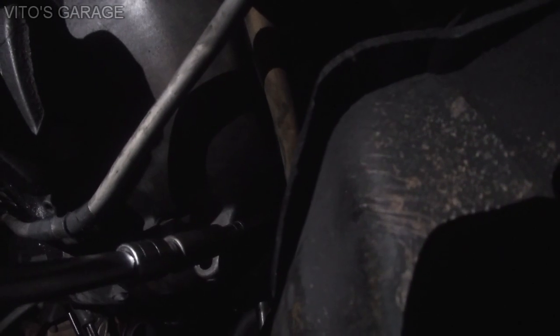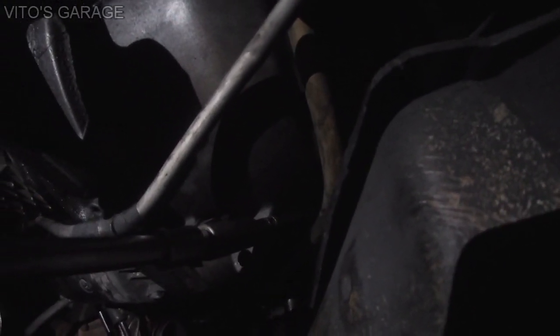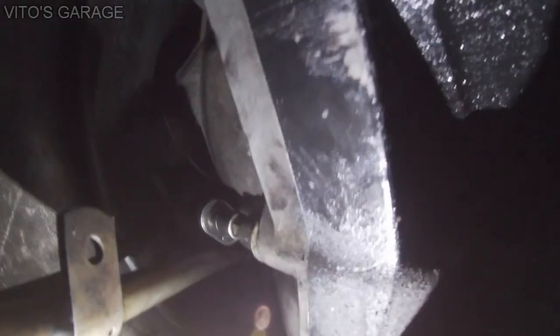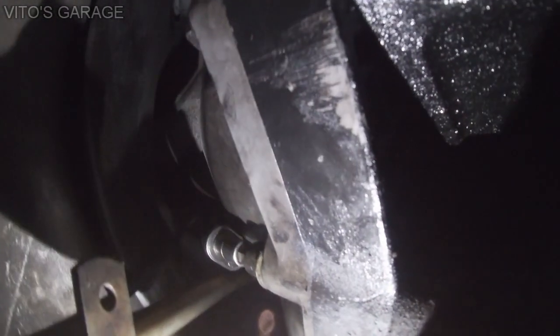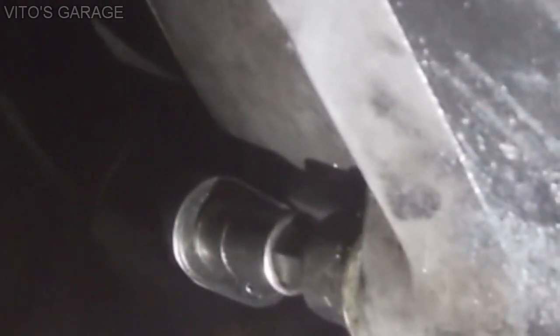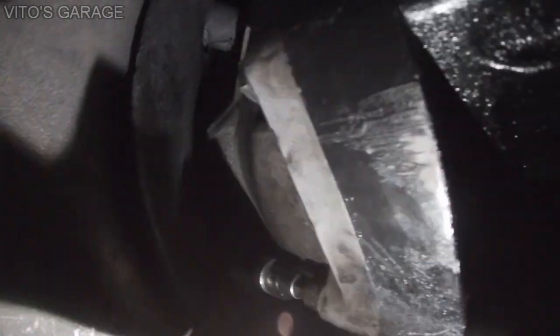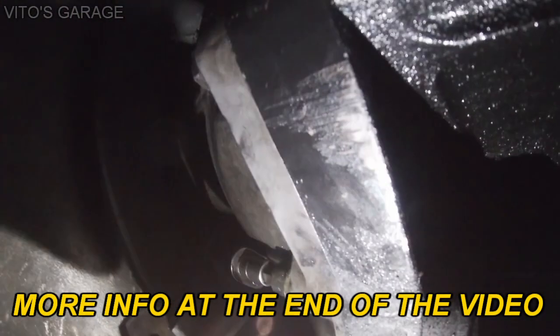So the bolt is almost out. I'll show you again from the top how the setup looks. So here's my ratchet and the bit right there. Hopefully you can see it. Once I take it out, I'll show you. Once again, it's gonna be a lot easier to see, but it's all there, okay?